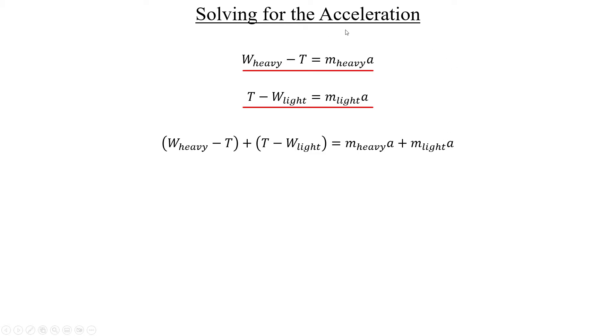And as you can tell from the title slide here, we want to solve for the acceleration. So here's what our next simplification step will look like. As you can see, we have a negative T being added with a positive T, the tension. So that will end up going away. And on the right-hand side, I have factored out the acceleration. And our next step will look like this. No more tension. We want to solve for the acceleration, so that means we'll divide both sides by the sum of the masses located inside these parentheses, which will look like this.